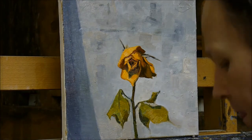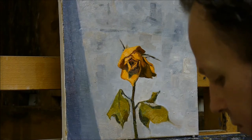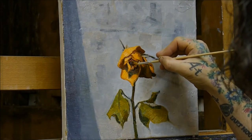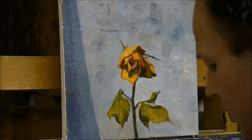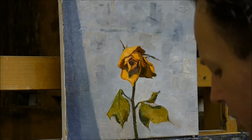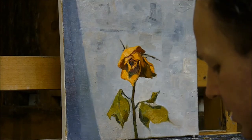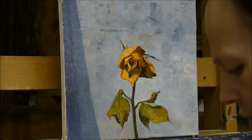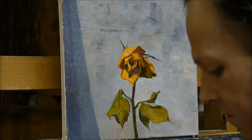And yeah. Put in some more shadow in the mouth of it. Just a little bit more underneath here. Things that can also be good in the end is to use some colors that are clean, and you give them a heightened, more clean color inside the shadow, because then it lightens up the whole thing, makes it more alive.